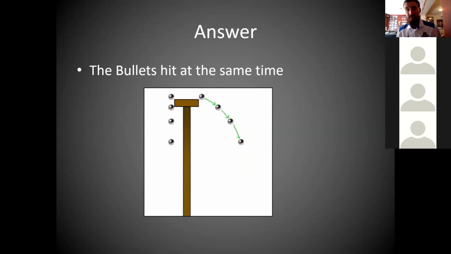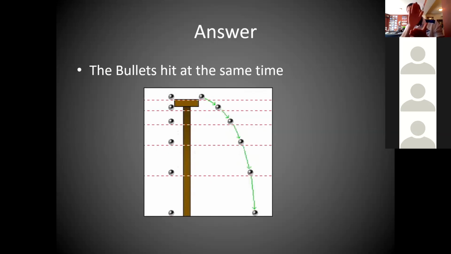Now, I want to ask this question. If I tilted the gun up a little bit, which one would hit the ground first? The one I dropped or the one I fired? The one I dropped, right? Because now, instead of it just going out horizontal and falling at the same rate, it has some velocity upwards, okay? So it'd stay longer.